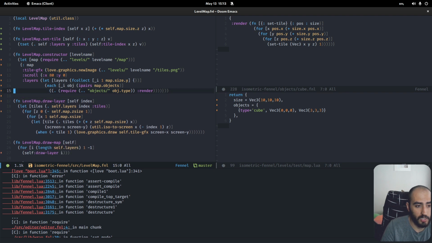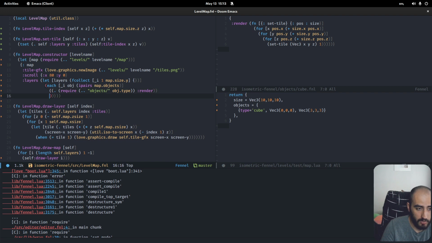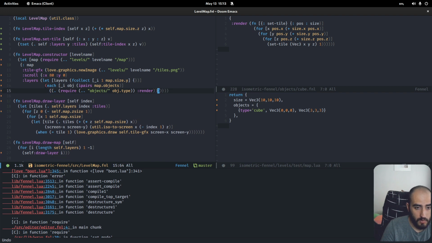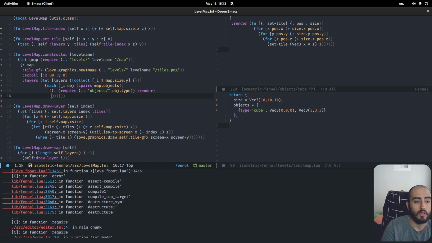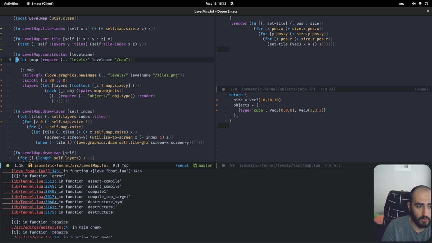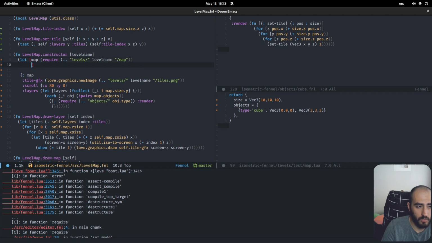I can't just bounce around as much as I do when I'm not in a parenthesis type mode here. Give it a table where, okay, let's just put this up here, even though it's a little bit irrelevant to the code over here.